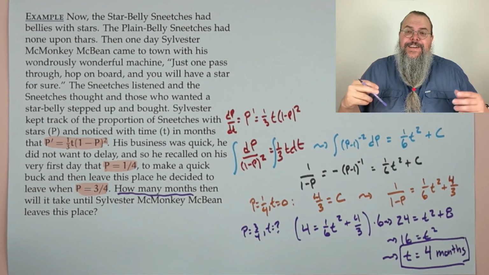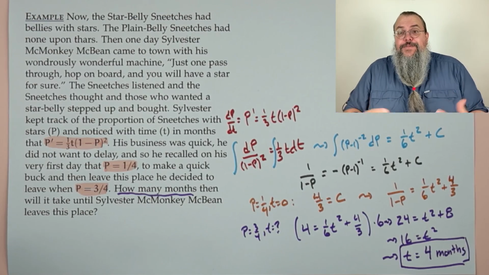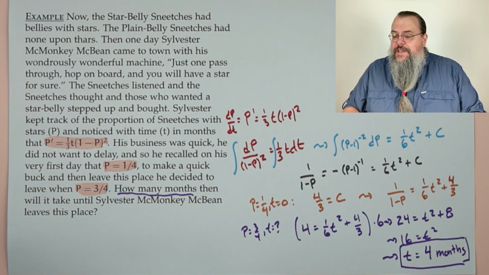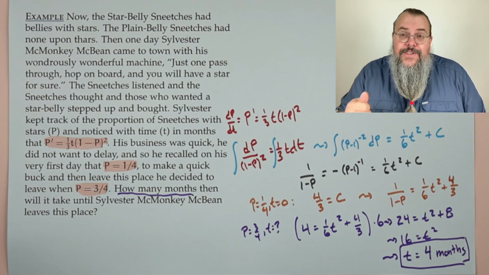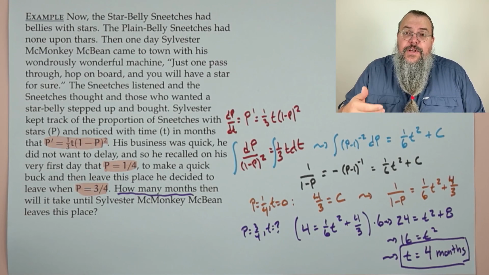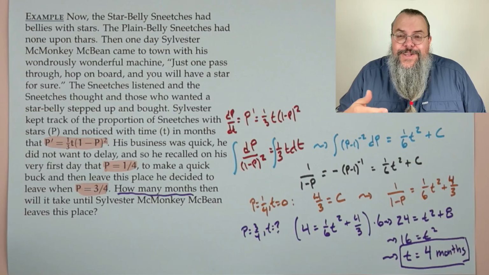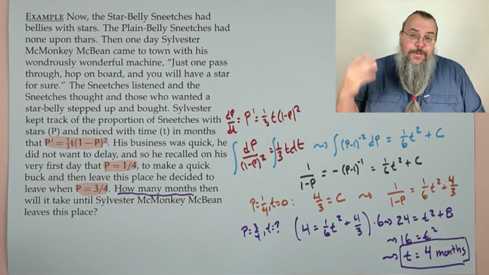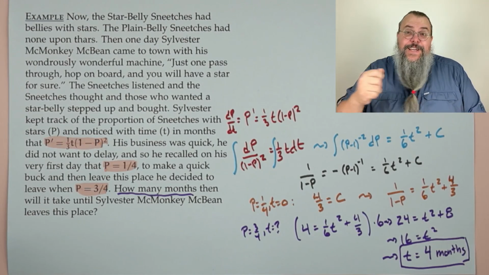And we're done. Now you might say, wait, we never solved for p. No, because we didn't have to. We used information to figure out what our answer should be, and that's perfectly fine. The key here is make sure you know what you're asked to solve for, and if you don't need to do it, you don't have to. We only do things when it's convenient for us or if we're told. And sometimes what we're told to do is not always convenient, but that's okay, because we're going to just go ahead, follow the instructions, and get all the points. Got to get them all.